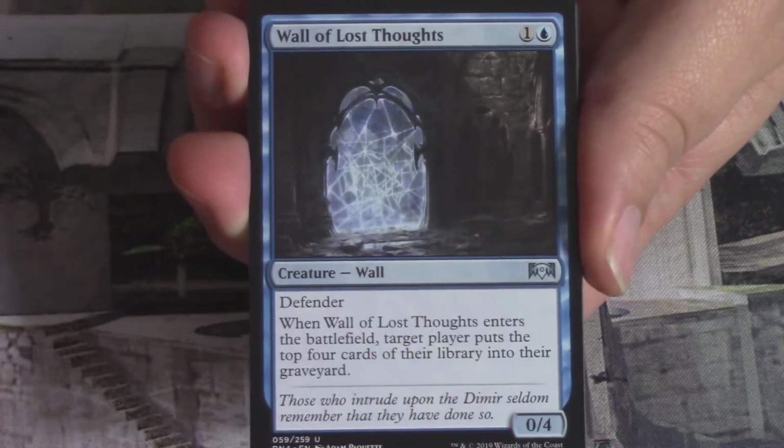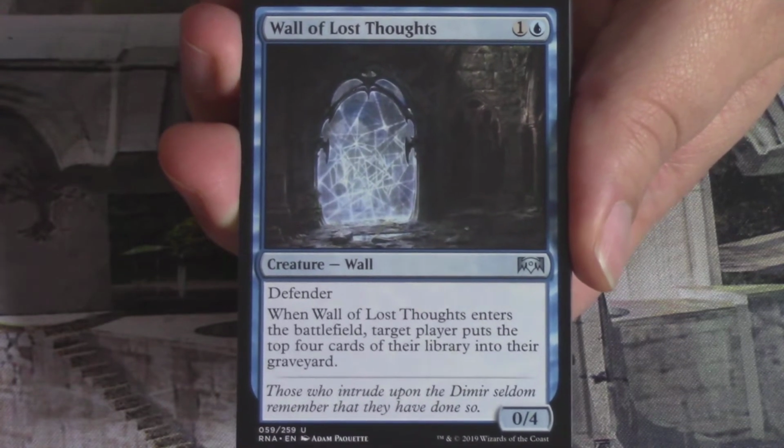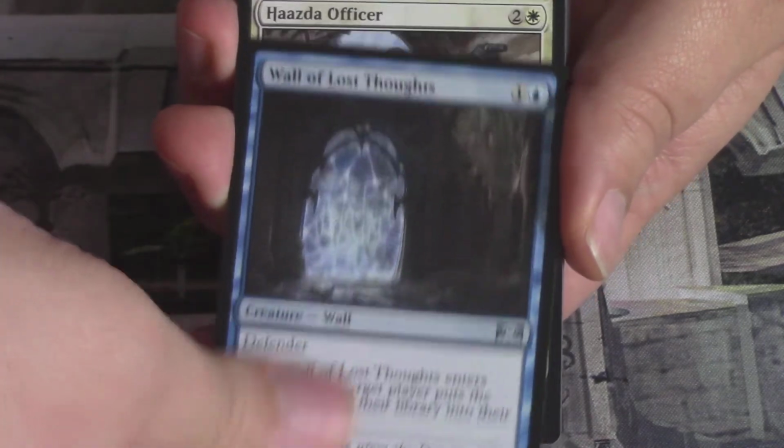Here is another defender in Wall of Lost Thoughts. So yes, another uncommon defender. This would attack as a 4/4 if we had High Alert. Something to think about.